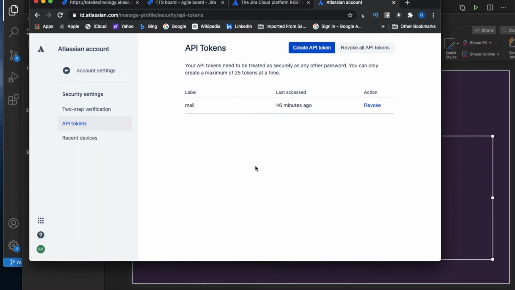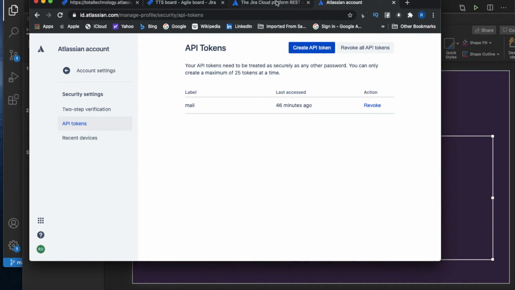Okay, once you click here, you have to create your API token. I have already created an API token, and if you see, I have created one label, a random name. Once you are done, you have to copy your API token and keep it in a safe place. Okay, I already did this, so I'm not going to do this step. Rather, I can show you guys how to use the Jira API.